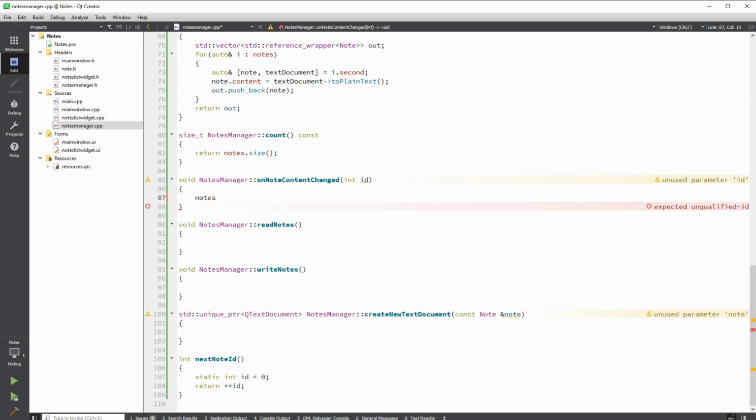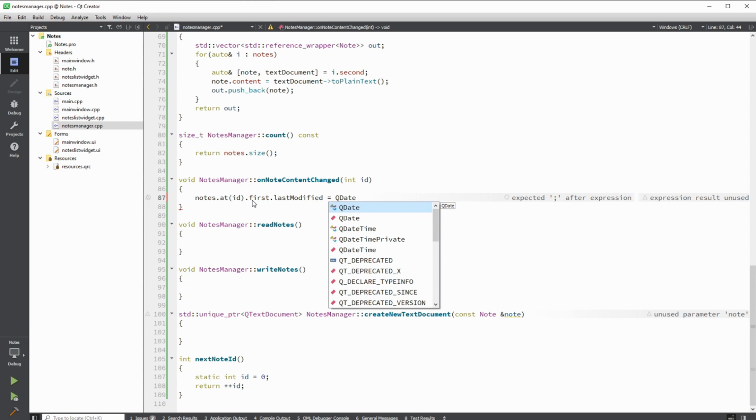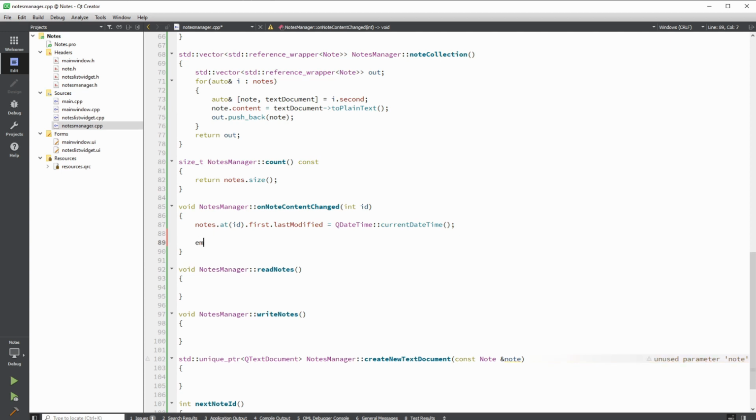So we want nodes dot at id and last modified, and we want to set it to QDateTime current date time. As I said earlier, we are not going to update each time a node changes. We are not going to copy the text from the QTextDocument to the node. So we are not going to do that here. So we just emit node content changed.